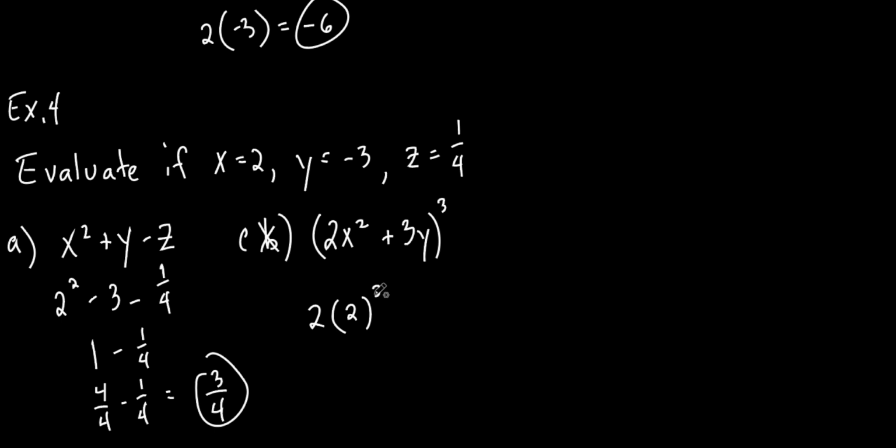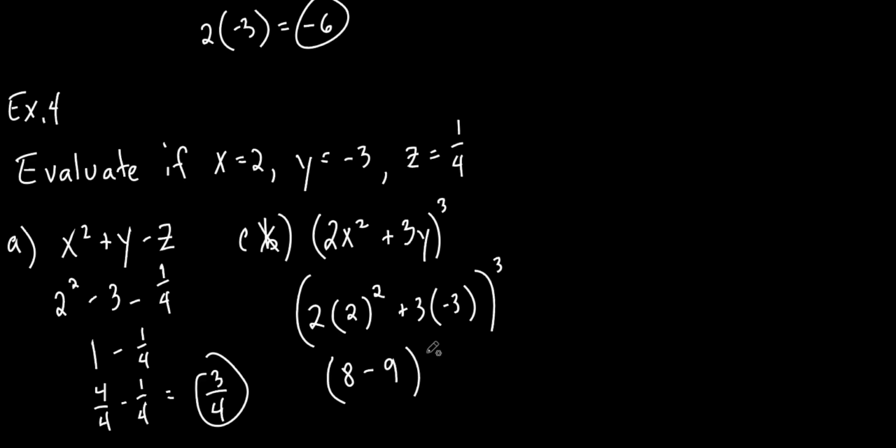So this is 2 what? Squared plus 3 times y, which is -3. All right? And that whole thing is being what? Cubed. All right? We can do a little bit of this in our head. 2 squared is 4 times 2 is 8. Let's do this. It's just 3 times negative 3. What's that? Negative what? 3 times 3? Yes, negative 9. I was thinking 3 cubed because of that cubed right there. You're right. 3 times negative 3 is negative 9.